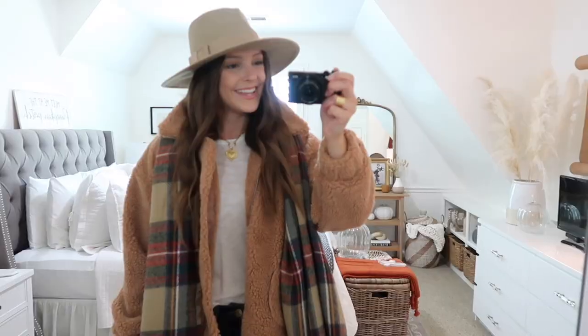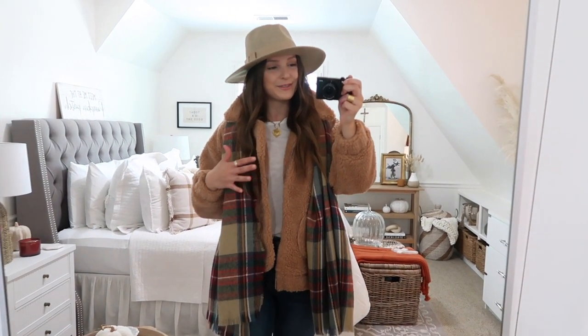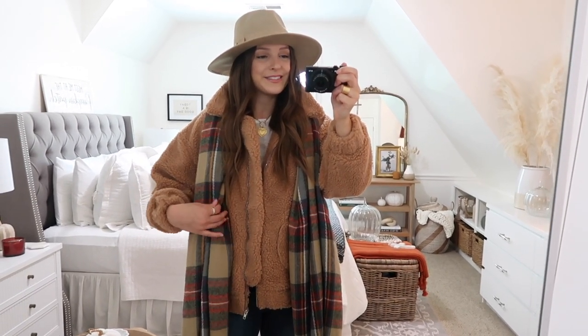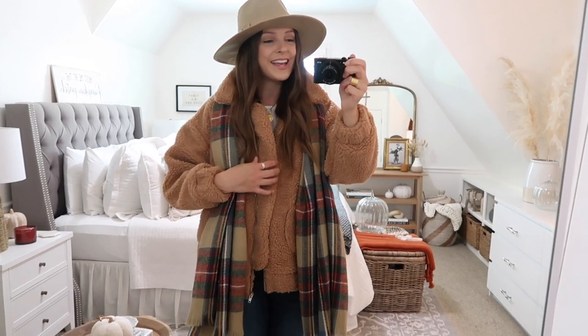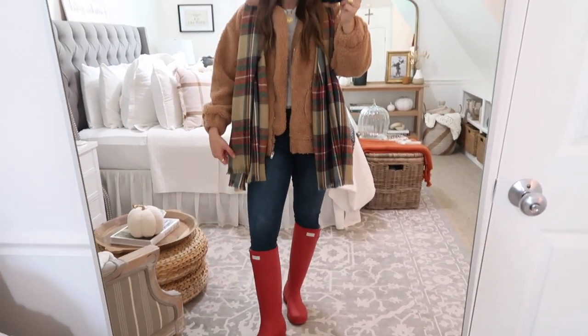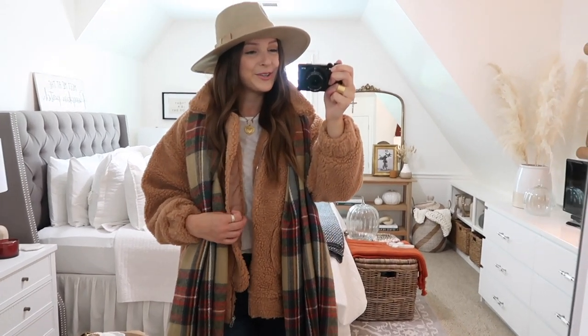Next up, this might be one of my favorites — it's this big cozy teddy coat. These have been popular for the past few seasons and I'm so glad they still are this fall. They're just the coziest, snuggliest, cutest things. I love this pretty brown color — it's got big cozy pockets on either side. I've just got it on with a plaid blanket scarf to add a little fall touch and then a hat or a beanie. Underneath I've just got on a basic white tee, some jeans, and my red hunter boots. This outfit just looks like fall and I cannot wait for it to get cool enough to start wearing this.